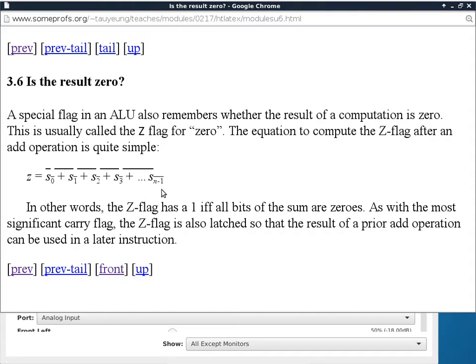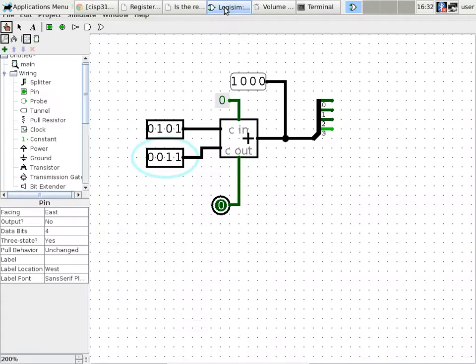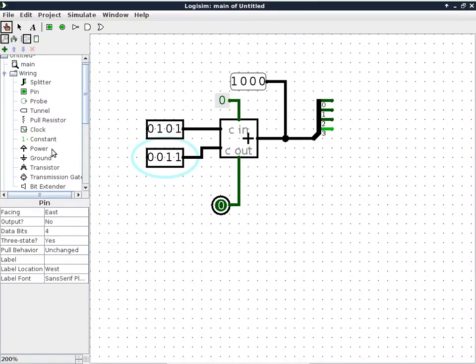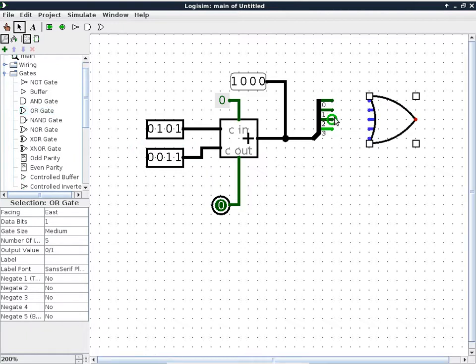That's kind of interesting. So it is basically the disjunction of all the bits of the result, but negated. Okay. So let's go ahead and go back to LogicSim and try to represent it. We are now looking at a disjunction gate. Let's go to the gates here, and we'll pick up an OR gate, which is disjunction. The OR gate only needs 4 inputs because there are only 4 bits to the adder. So there are only 4 inputs here. And we'll just connect these pins just the way they connect here.